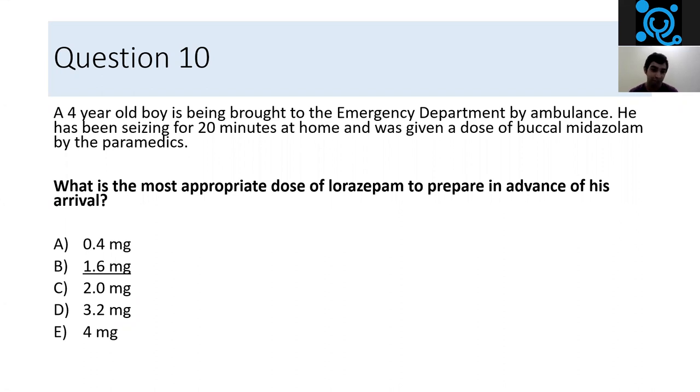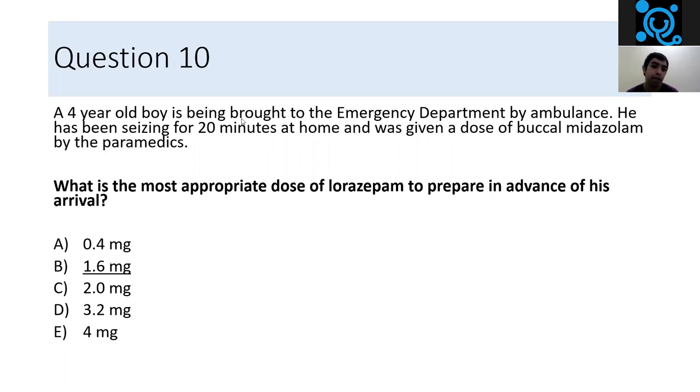I've not treated adults for quite a few years now, but when I last did, I think 4 milligrams is on the algorithm for status epilepticus for adults. We can run through how you get this calculation in a second. But essentially, the challenge with pediatrics is the dose varies as per the child's weight, and when pediatric patients are being blue lighted in, you do not know their weight.